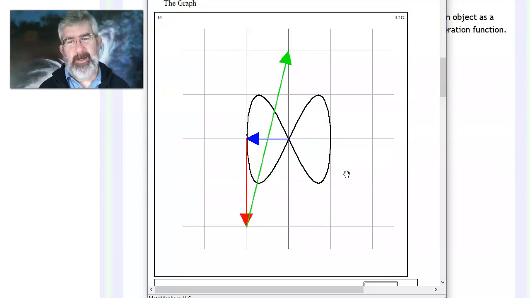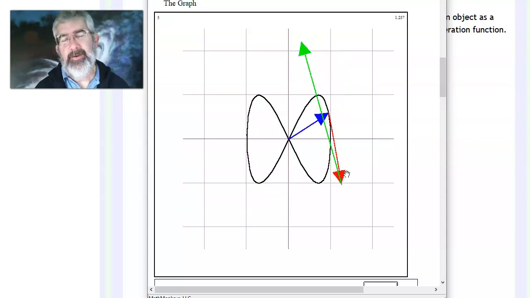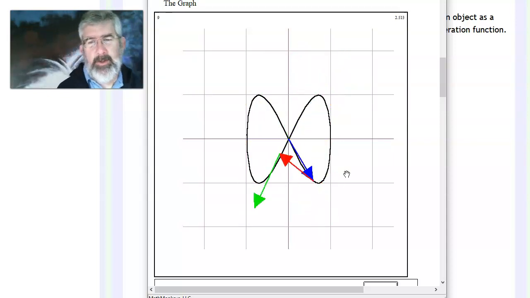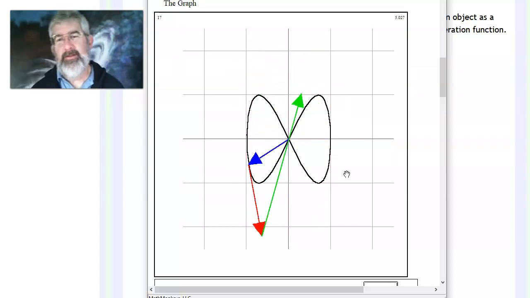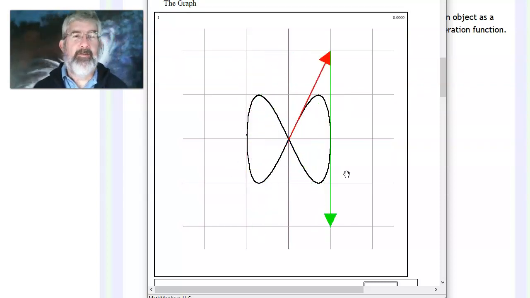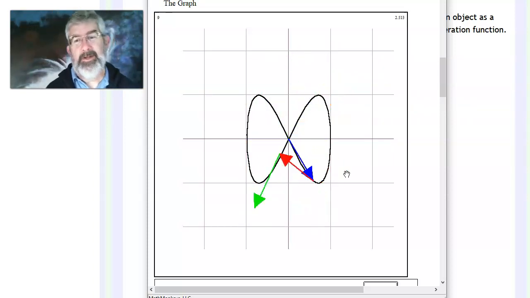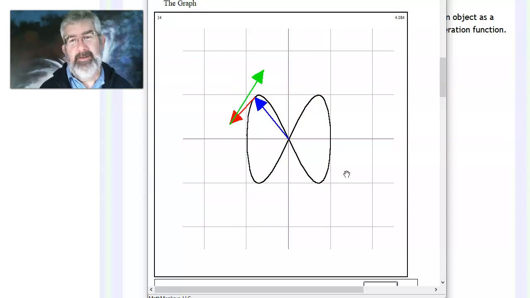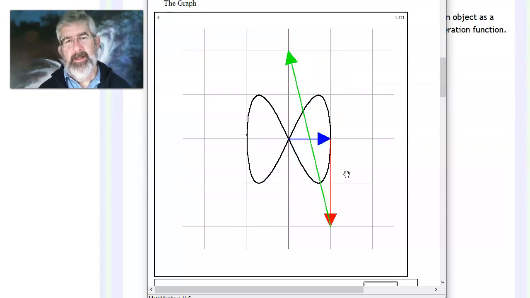But as soon as it does start coming down, the red vector says, no, no, no, go back up again. And there's also a matter of the green vector pulling it to the left and to the right. That keeps tugging that velocity vector back and forth. And as that velocity vector is being tugged around, it's tugging the blue along in its wake. It says, okay, I'm going this way, and the blue vector says, all right, I'll follow along behind you.